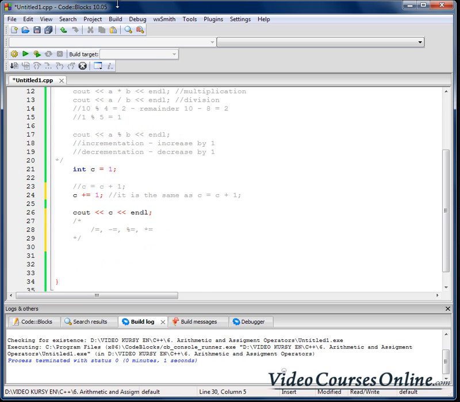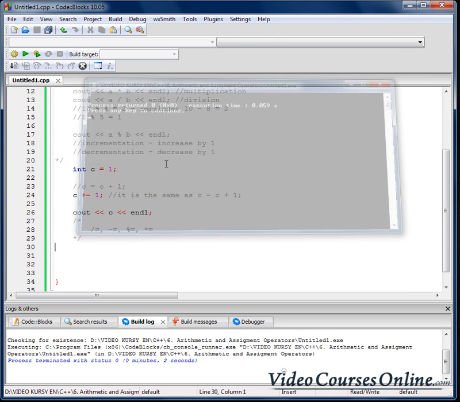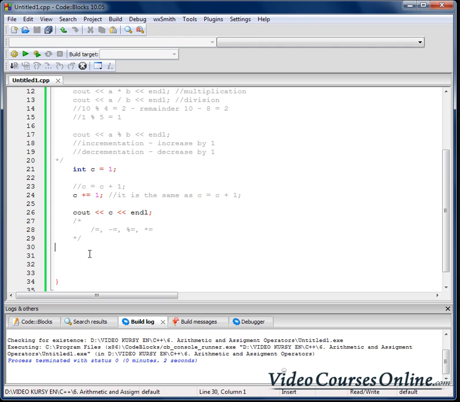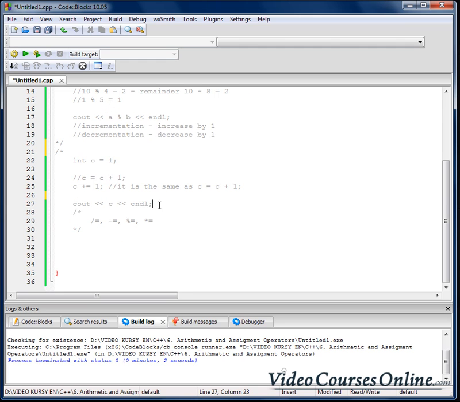And let's compile it and see if it's working. As you can see, everything works fine. And now, finally, let's talk about incrementation using the increment operator. Let's comment that out here. And now, int d equals 1.